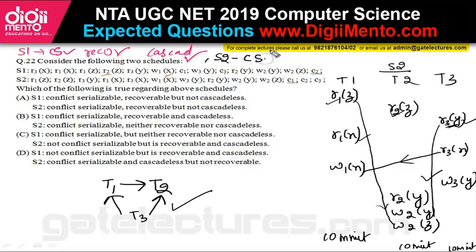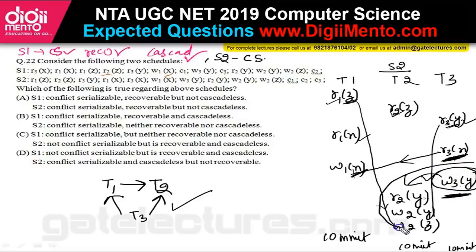So if you solve this further, you will get that S2 is conflict serializable. But the problem here is, I am reading my data over here, and over here, and here I am reading my data. Now I am writing something on X. Now if T1 is performed earlier than T3, then T1 will write some data, and without any checking, T3 is performing a read operation on X. Again, here it is reading, and I have a problem. Now in this, T3 is writing on Y, and T2 is reading from it. T3 is still in an uncommitted state and T2 is taking data from T3.